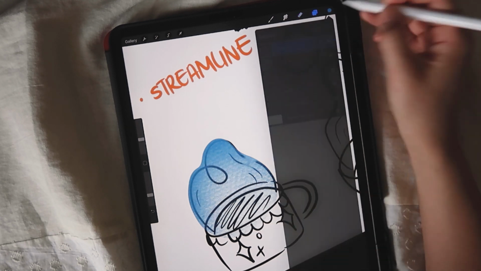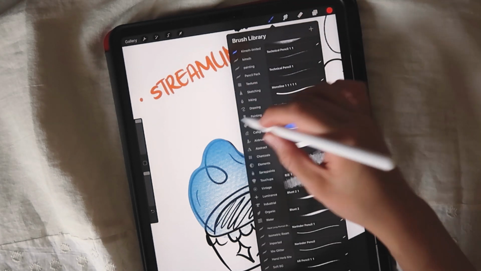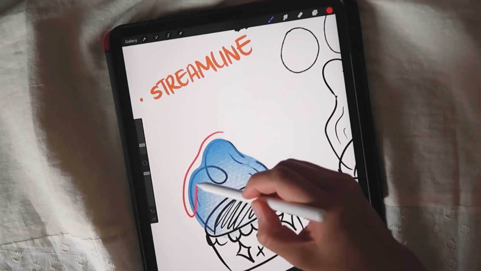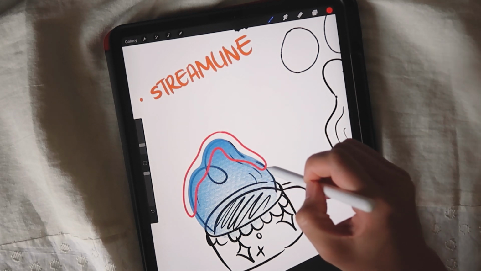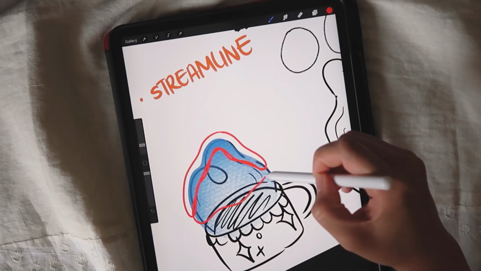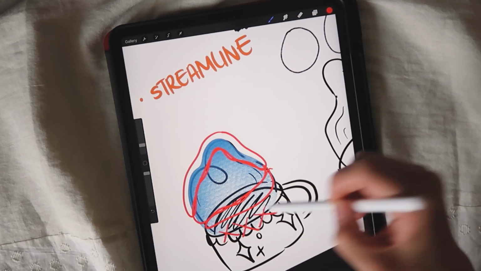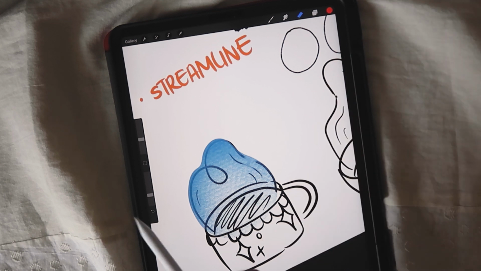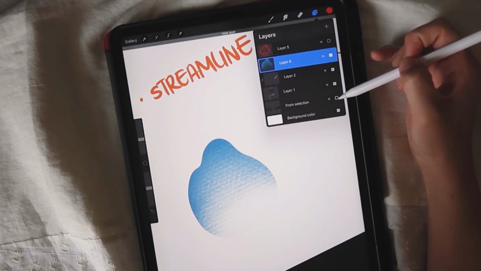My idea, let me just take another pen and show you guys what my idea is. My idea is to keep this portion a little bit dark, this portion to be medium, this one to be very light, and this one to be basically erased. And I'm going to hide that layer, and then I'm going to go back to this layer, and I'm going to take my eraser tool, and then I'm going to turn up the opacity, and let's see what it looks like without the cups.